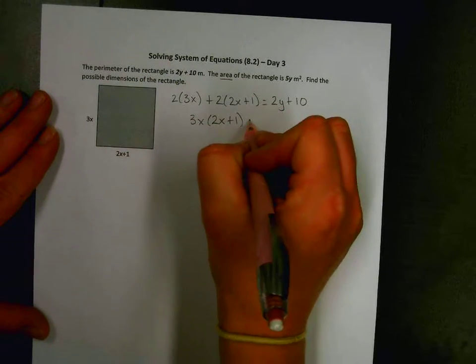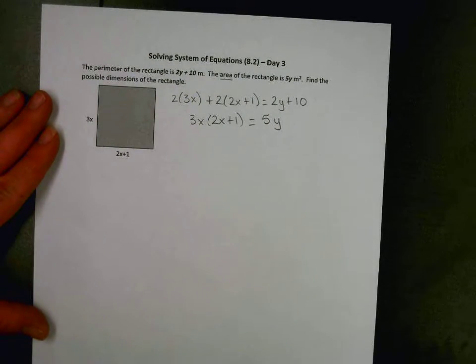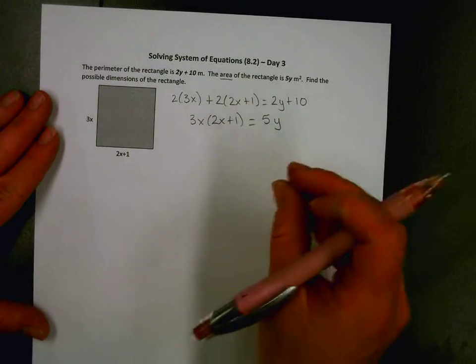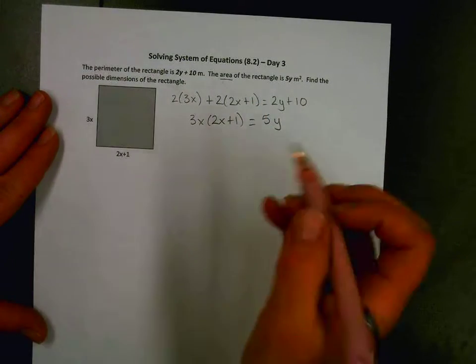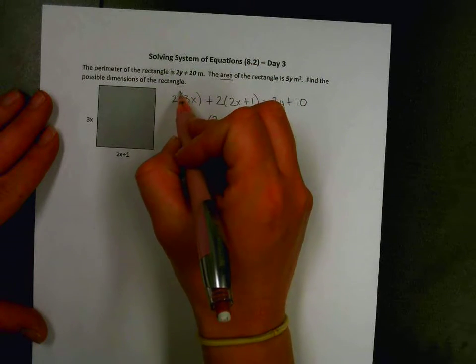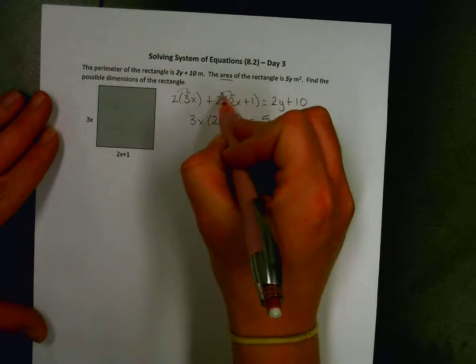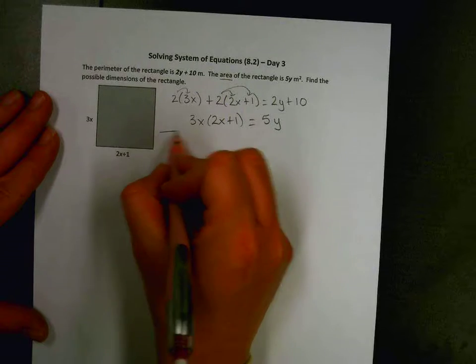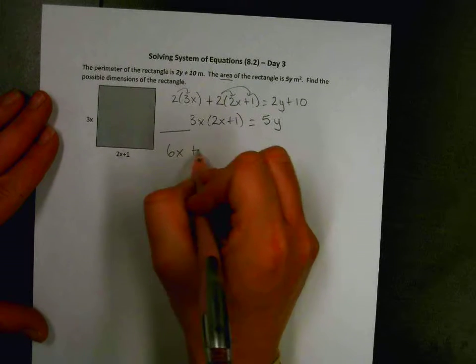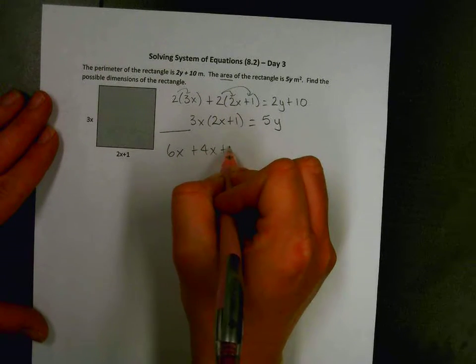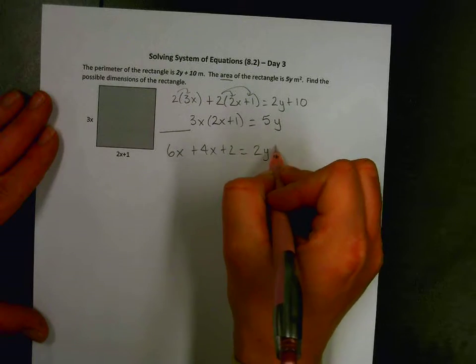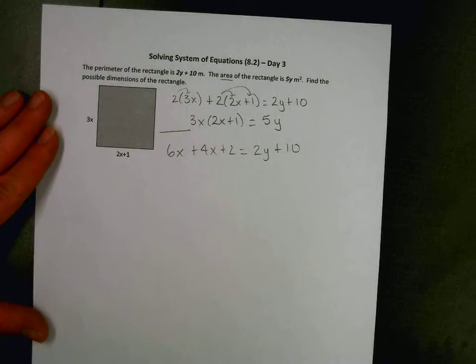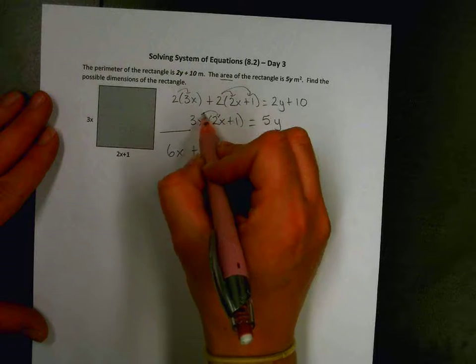Before we start to even think about solving this system, let's expand through our brackets, collect like terms, and simplify things a little bit. So 2 times 3x is 6x. This is going to give me 4x plus 2 equals 2y plus 10 on the right side of my equation. I'm going to also run this through my set of brackets in my second equation, which is 6x squared plus 3x is equal to 5y.